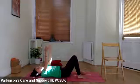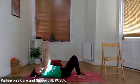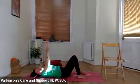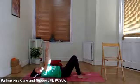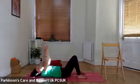Left arm. Inhale, lift the left shoulder blade and reach the left fingers towards the sky. Explore. Maybe there's a little bit more reach in that arm than you thought. Exhale, slowly lower the left shoulder blade into the earth.